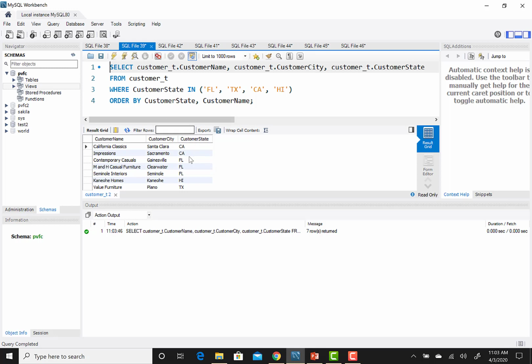When you execute this code, you can see that we get only these states, and then it's sorted based on customer state, CA, then FL, and in each one sorted based on the name of the customer. So California Classics comes before Impressions, C before I.